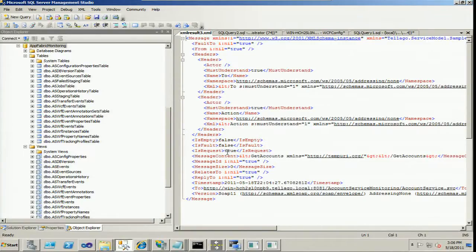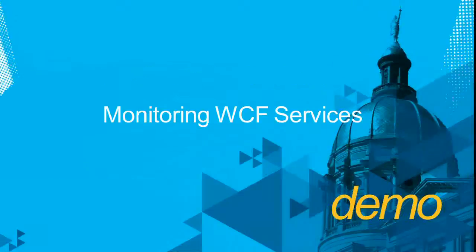So that comes with the Windows Server AppFabric. It's an extension of what was there before with Windows Workflow Foundation. And it's going to get better because this is going to become the default way of hosting WCF services and workflow services, and Microsoft is investing a lot in that technology.